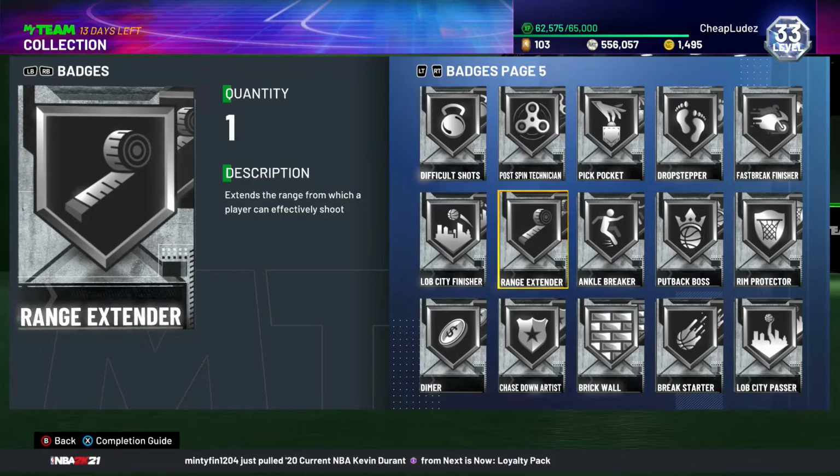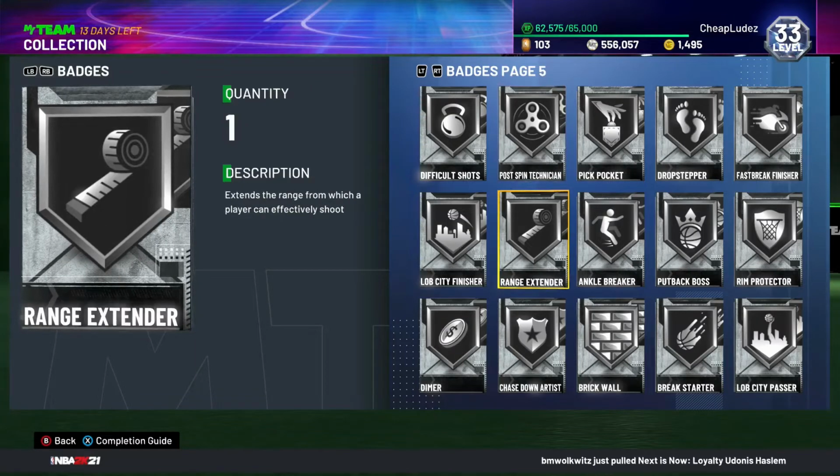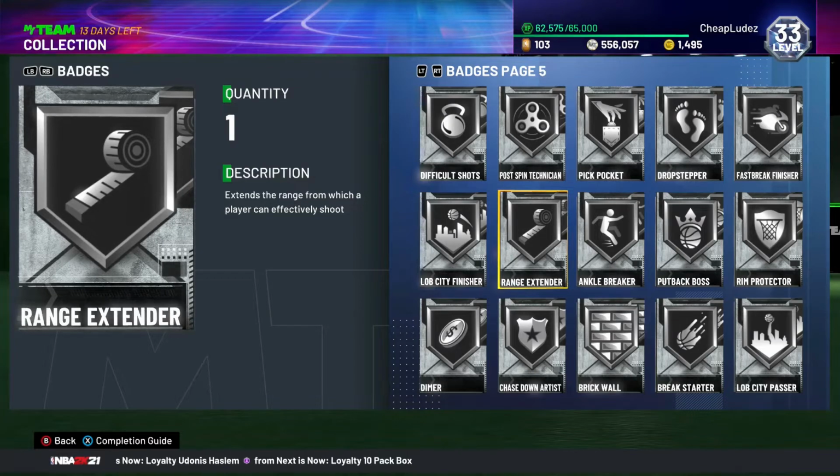But it is important to note which badges are still in the game and which ones transfer over to a new badge. Like Range Extender turns into Deep Threes. Deep Threes is more of an exciting name. Meaning that, sorry for the loud noise, I knocked over my vape, by the way. Meaning that it's probably going to be more expensive on next gen because there's going to be less of them. So that means it's going to drive the price of Range Extender up in both auction houses.